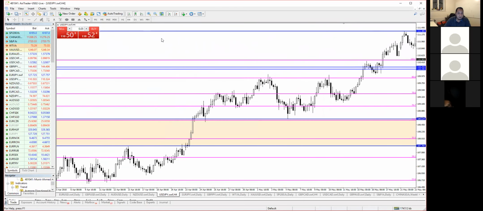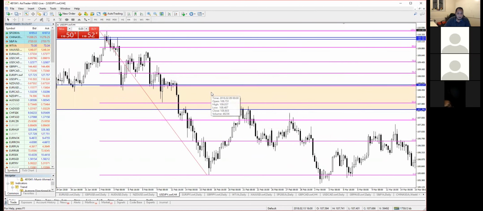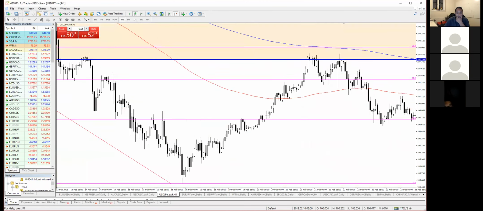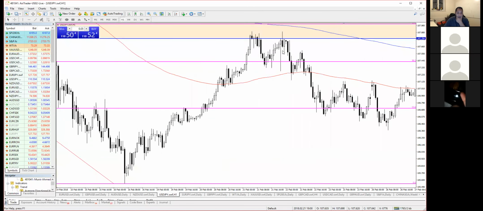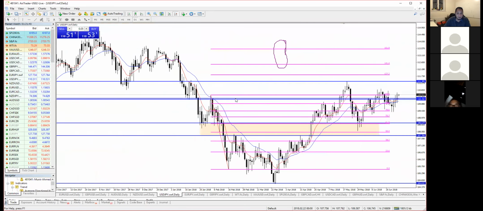I'll go back and find out exactly where it was. Let me just find it there. That pull up there, it's not really giving me a price action. If I go into the 1 hour one, let me see if I can find a price action with that pull up. I've got a couple of rejections. I've got a mother bar inside bar there. It's given some sort of rejection, a small pin bar, but not a solid one. You got another rejection there, at a key level as well. I predicted that ages ago, and it did drop down from there. You had a mother bar inside bar, and it carried on dropping down. So you get some sort of signal around those key areas, see that I just drew.